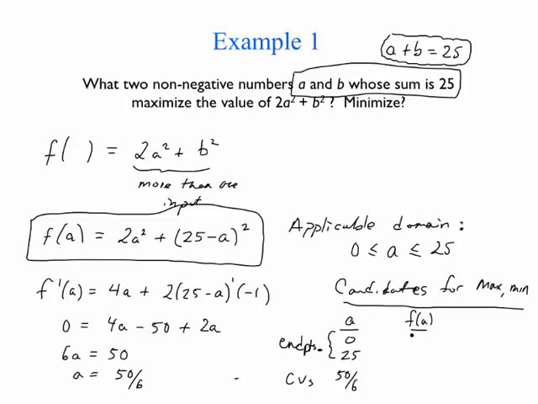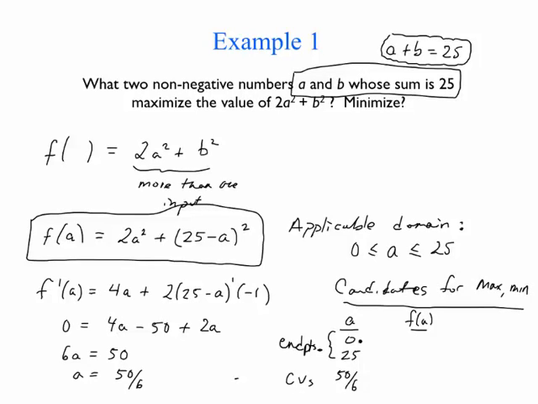Mr. Ashbrook? Yes, please. The 50 over 6 is supposed to be negative. No, wait, what? I have positive 6A here on the right and positive 50 on the left. So I just changed the order. They end up being the same. When you move all the A's to one side and the 50 to the other, they're the same sign.